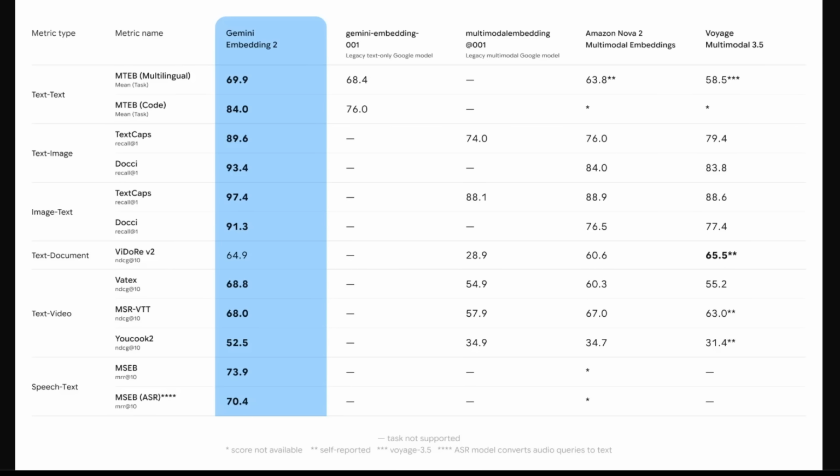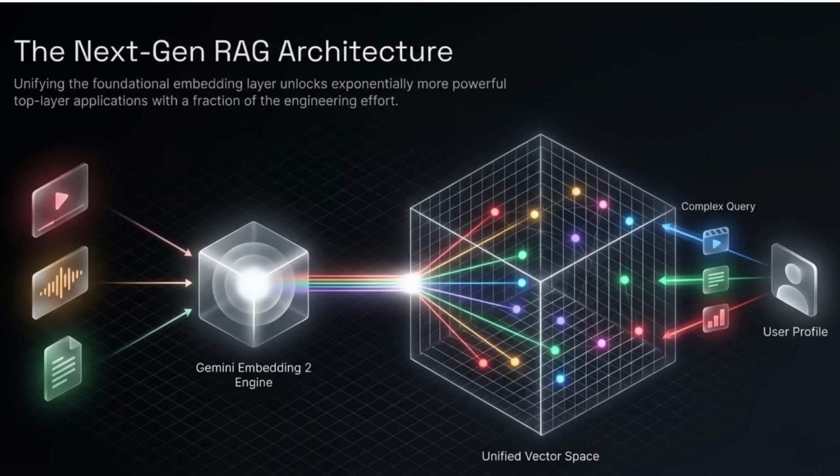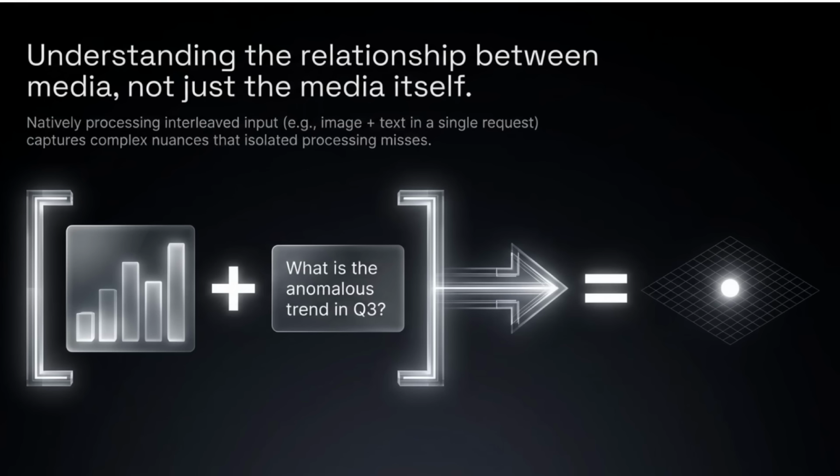Now, it's state of the art on a number of key benchmarks, but I'm not going to spend too much time on the benchmarks. I want to show you some practical examples of how to build with this model, because I think this unlocks some really interesting use cases for retrieval augmented generation systems. And one of them is that you can combine different modalities, and also during retrieval time, you will be able to retrieve different types of modalities.